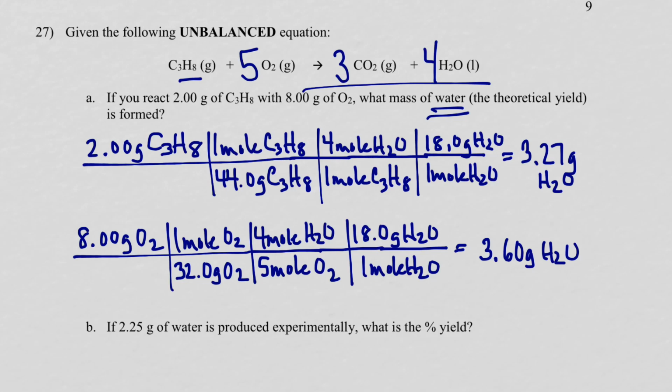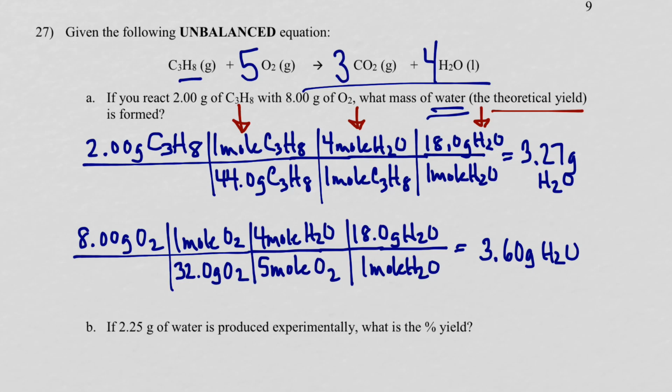So now you can see I've written in all the numbers for the stoichiometry, and I'm just going to review the general steps. So step 1 in both cases is where we're converting from grams to moles using molar mass. Step 2, the middle step in each one of these conversions, is the moles over moles step, which is where you're using your coefficients from your balanced equation. And the final step is identical in both because it's converting from moles to grams of the product that it's asking for, the theoretical yield.